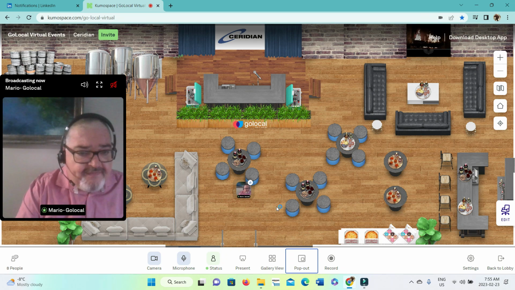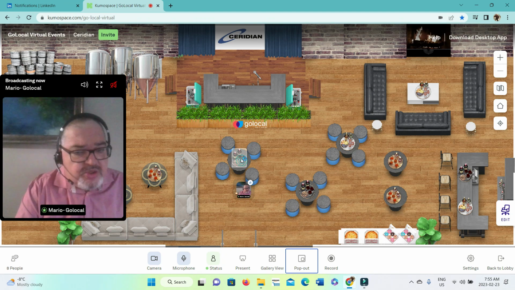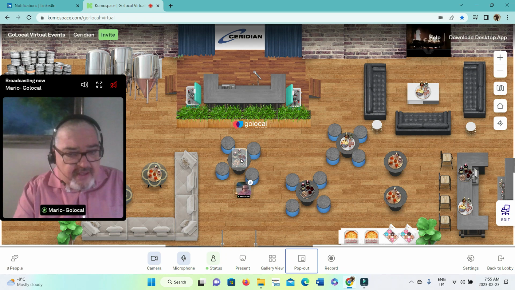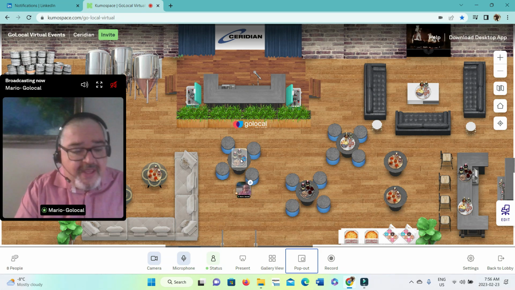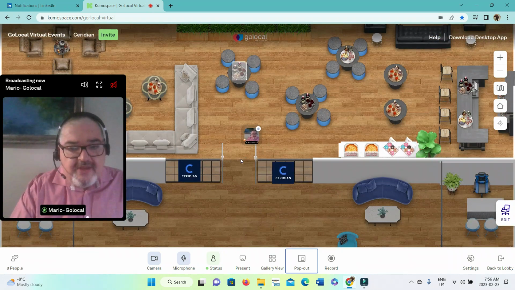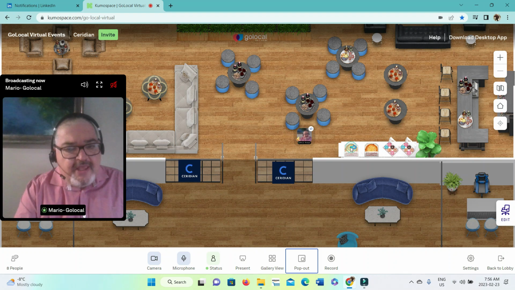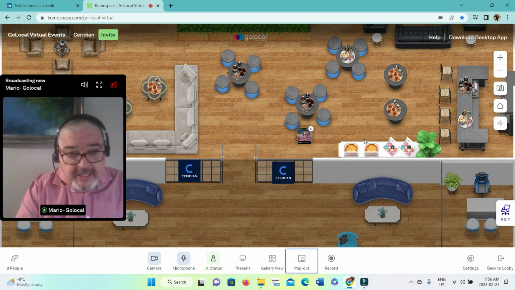Now, the beauty of this is you can click on any of these trays and you can actually grab yourself a drink, right? And the best part about these drinks is no hangover. You can also go down to the counter along here, and as you see, we got pizza and donuts. You just got to click on the pizza, and you got yourself a slice of pizza. Keep on clicking if you want until you find the one that you like. Donuts are the same. Click on the donuts. Keep on. Oh, chocolate. I'll stop there. But you can keep on clicking till you find the donut you like.